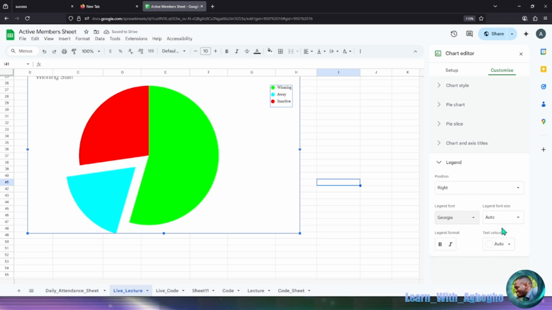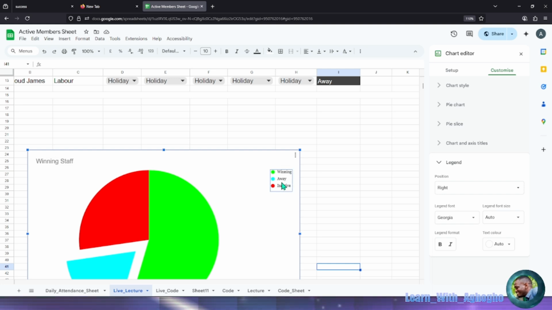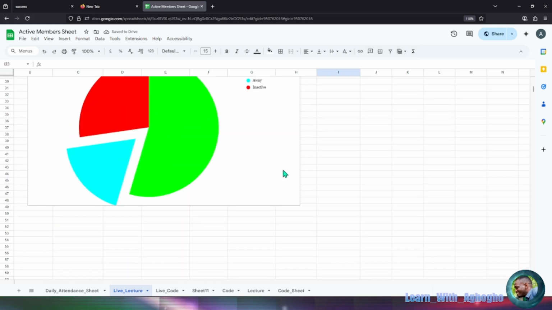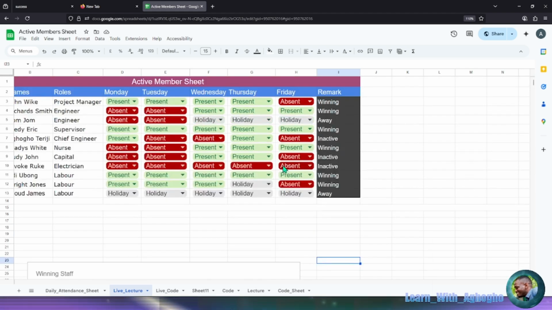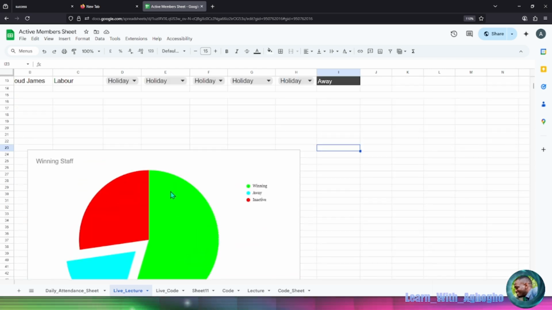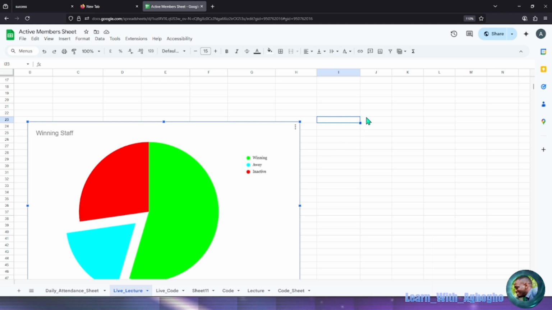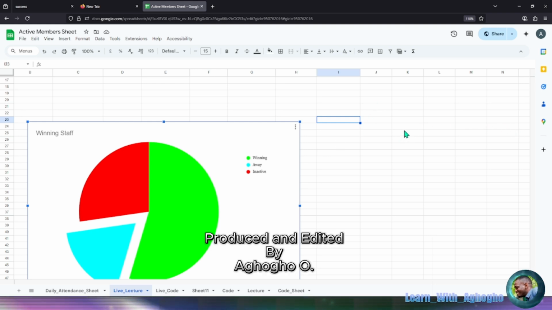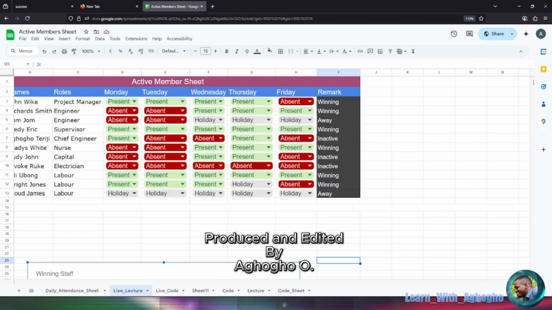Change the formats. And bring it down. So with that, we've been able to create our pie chart. So anybody that comes, looks at that graph, knows how we are doing. Okay, so that is that section. Thank you for your time, and this is what I want to illustrate on this one today. Thank you.